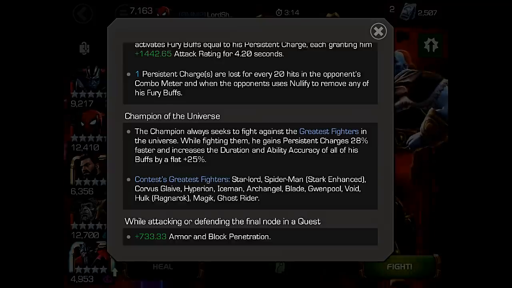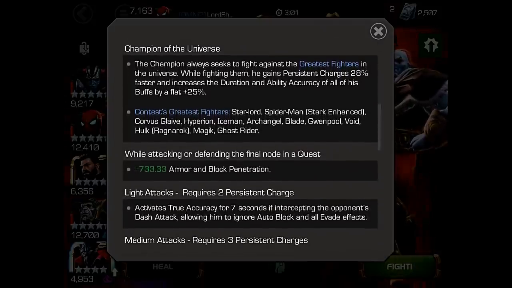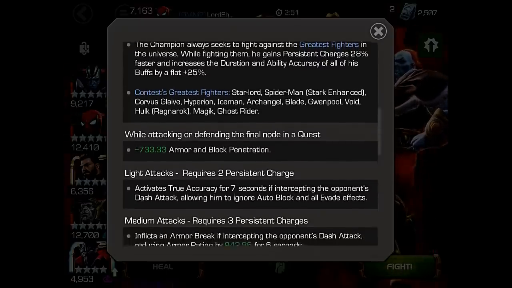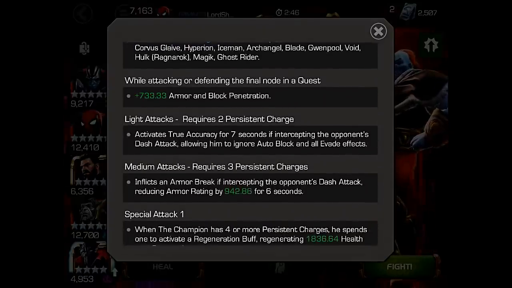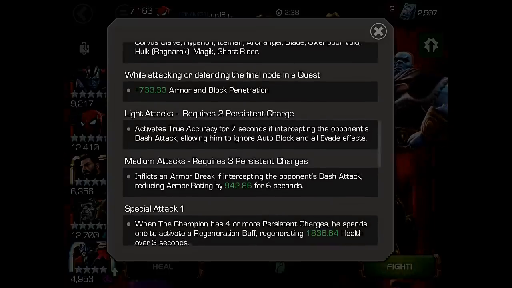All right, and now this, I just had to laugh. Contest greatest fighters, just look at that. Look at the list, all the best champions. He has an advantage over them. And if you'll look at the first part there, when he gains persistent charges, the ability accuracy of all his buffs are increased by 25%. And then you can look at his attacks there. But that's really what's going to wreck you, that special signature ability.